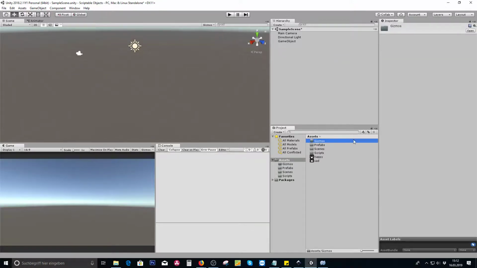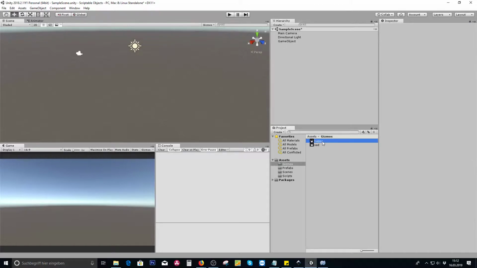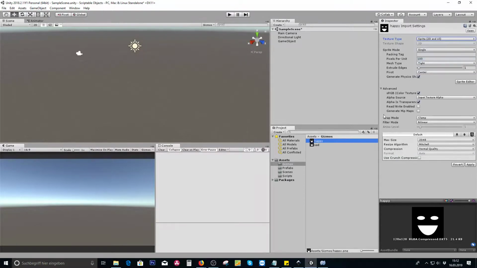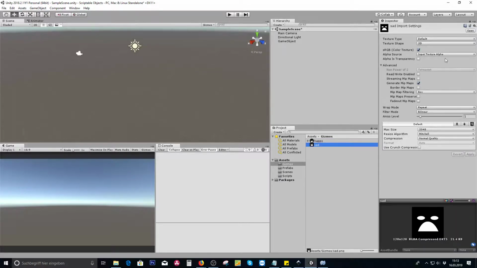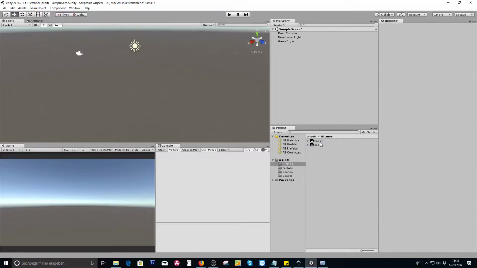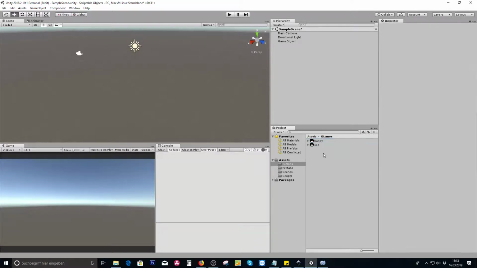Just make sure it is written completely correct, and I put these happy and sad images into my Gizmos folder. When I rename those icons, first off, I believe I have to make them a Sprite 2D. No idea if that is 100% correct. If not, I need to change it or will change it back to default. So I have a happy and a sad icon over here. I believe we don't need to put them as sprites, but we will see.